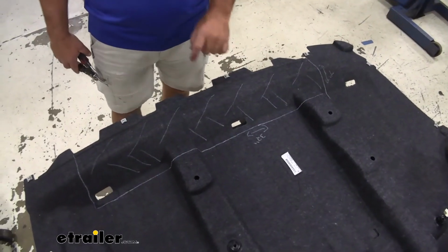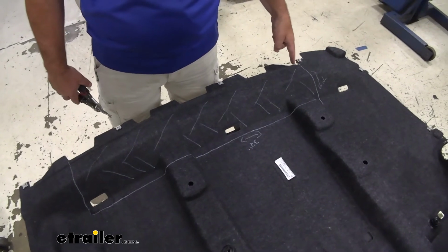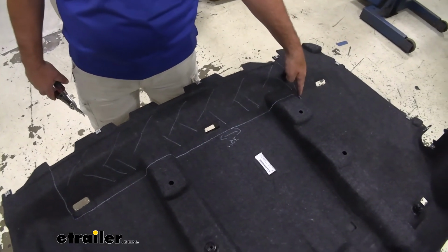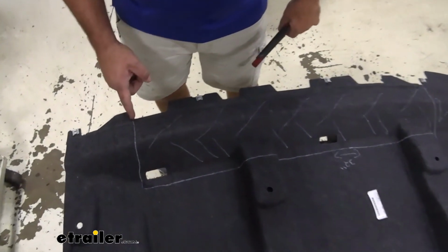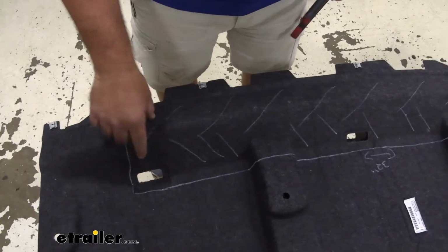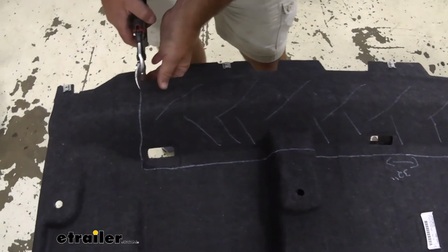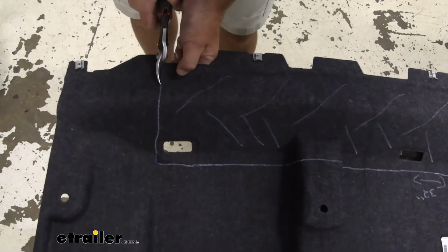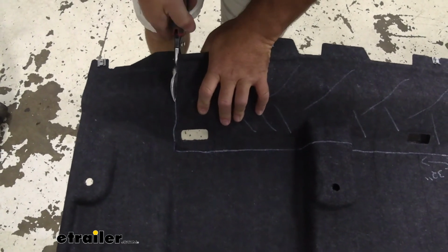Next, we need to trim out our underbody panel. From this corner right here, 7 inches up, 32 inches across, and from this edge, again 7 inches. And then we're going to cut out this portion of it. This is usually just a cardboard. Probably use a utility knife. Tin snips works as well.